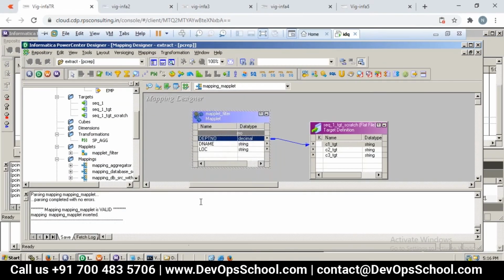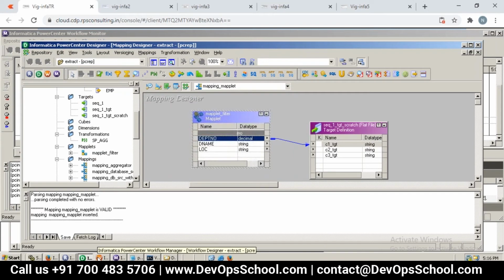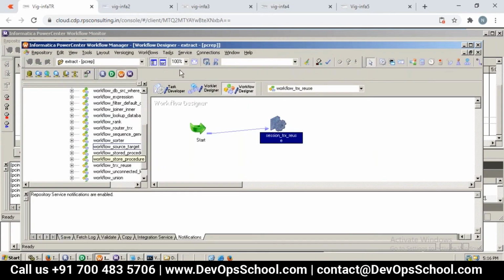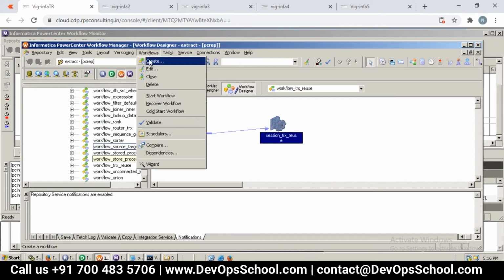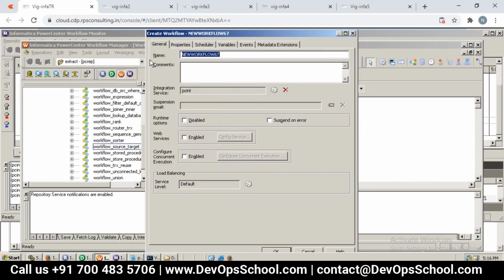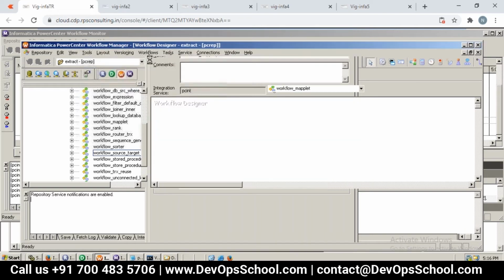So now let us go and build a workflow. Go to workflows, select create. Workflow underscore, what the name, I'll just put maplet, right? Hit enter.